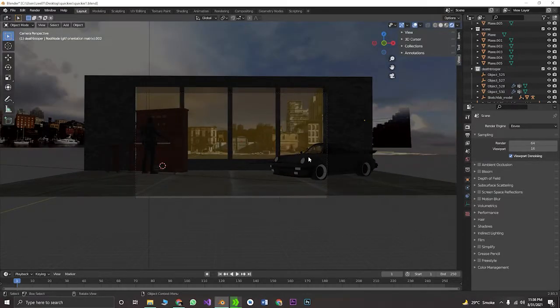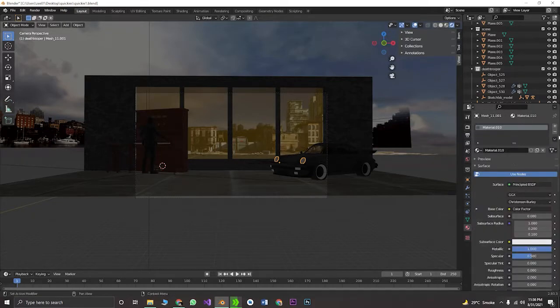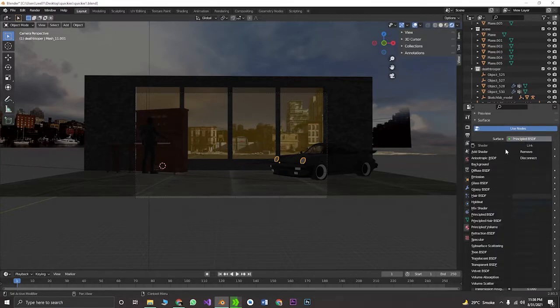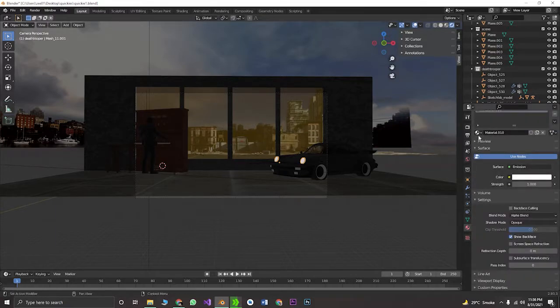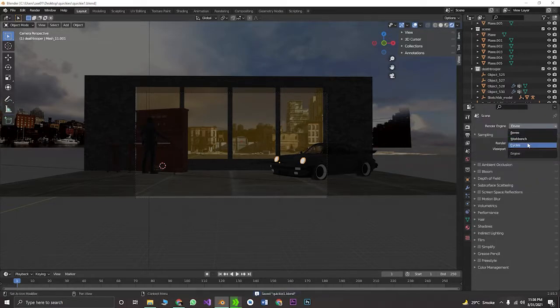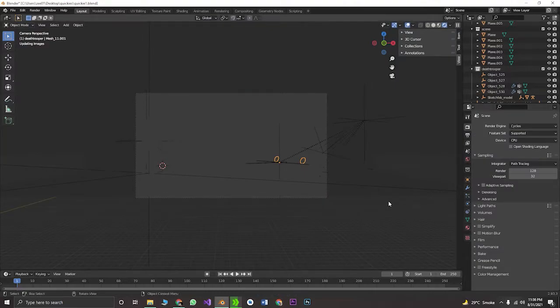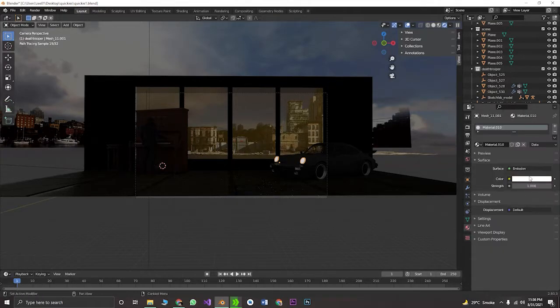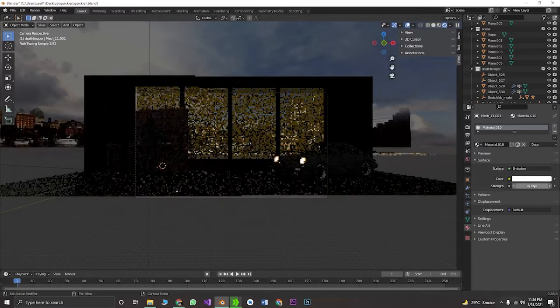So let's make these emissive. So go here and make them emissive. Let's go to SDF emission. So in emission, let's press Control S to save this all and go to Cycles. So we are in Cycles right now. Now that it is emissive, the strength should be about 10.